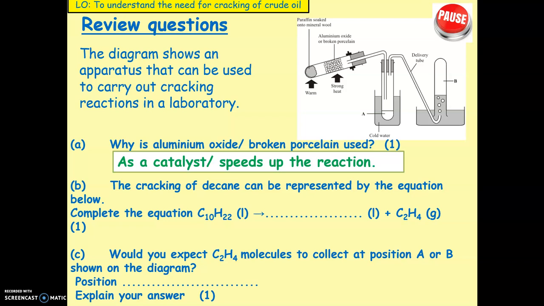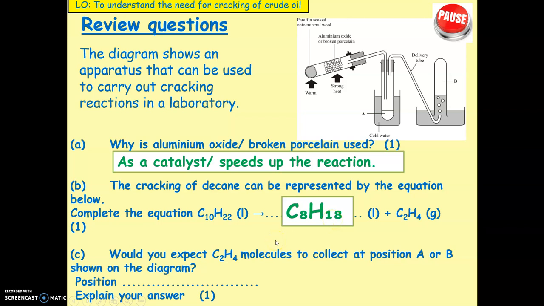Question B, the cracking of decane, which is C10H22, is just here. So the breaking down of that can be represented by an equation below. So this one here. You just need to complete the equation. So you're given C10H22, the hydrocarbon or decane. You're given the alkene, C2H4, but the alkane is what's missing. So hopefully got this, guys. It's C8H18. You just had to work out the difference between them. So there's 2, so there's 10 there, 2's already there, so 8, so C8, and then H22, take away the 4 from the hydrogen, it's just 18 there.